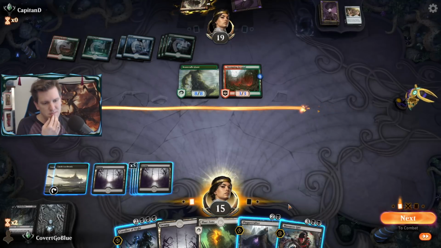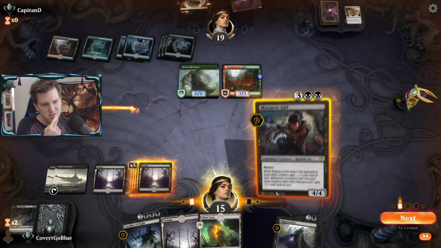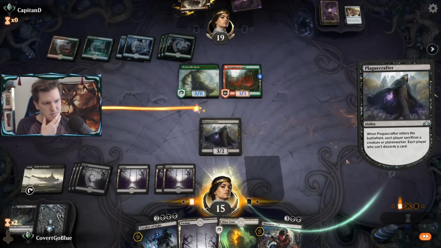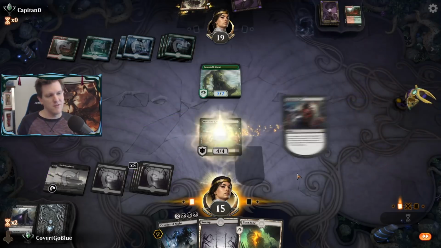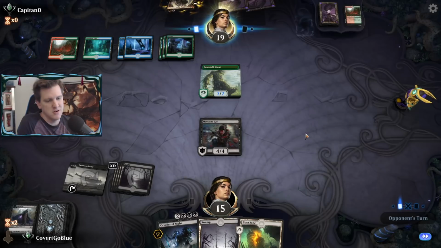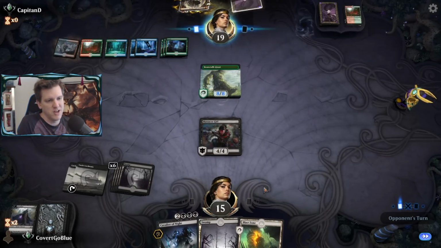What is the play? I need this and a creature to sacrifice, which I just can't quite do. So I guess for the turn, we'll play this Plaguecrafter. Do everything we can this turn. Maybe we just take a hit, but I think we just want the Massacre Girl on the field. Then we can sack it to Cavalier of Night next turn. If we don't draw another creature, of course. Drawing a rat would be really nice.